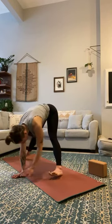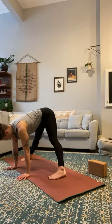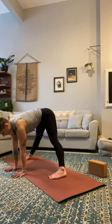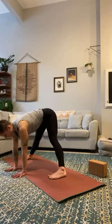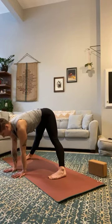And then start to walk your hands to the inside of the right foot so that you pivot all the way, face the long edge of the mat. So you're coming into a wide-legged forward fold. Toes turn in a little, heels in one line. Hands underneath the shoulders, so spine is long. I want you to really press into the outer edges of the feet. Keep the left hand planted.